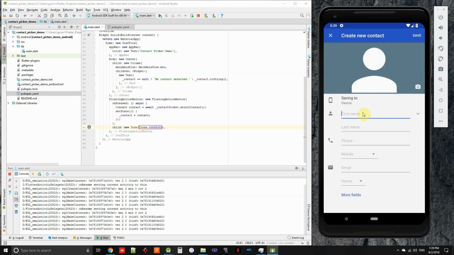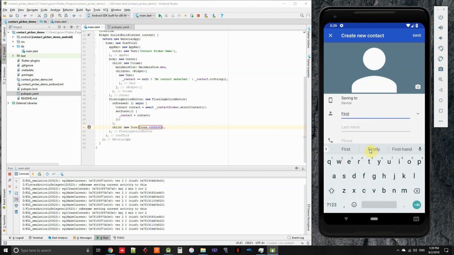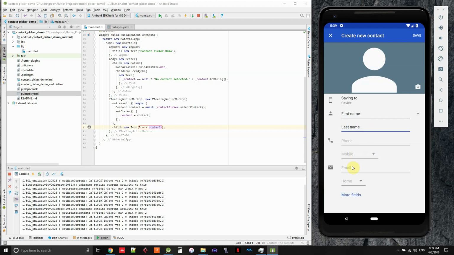Is that it? Okay, saving to device. Okay, I'm trying to type. Nothing's happening here. Okay. First name. Last name. With a phone number of 1, 2, 3, 4, 5. Oh, no, it thinks that's a 1. 2, 3, 4, 5, 6, 7, 8, 9, 0, 1.